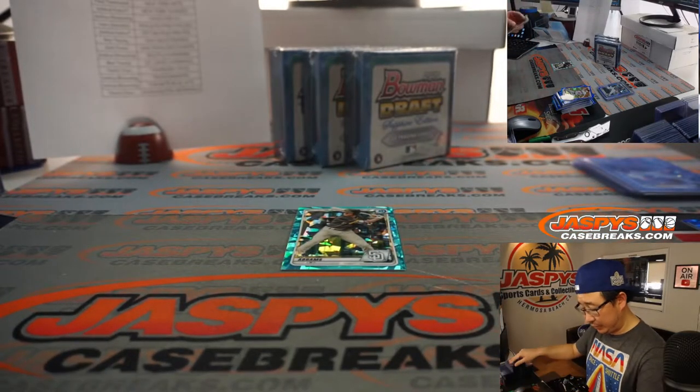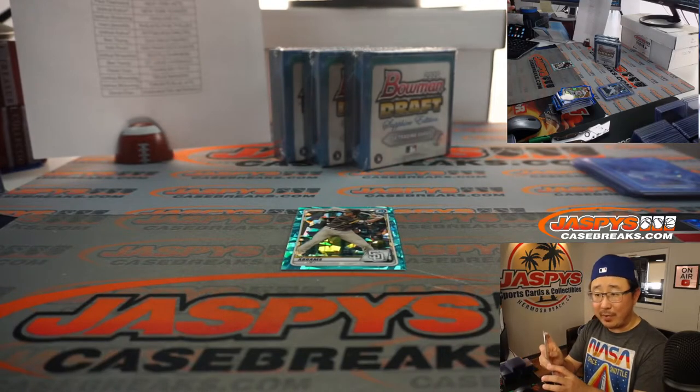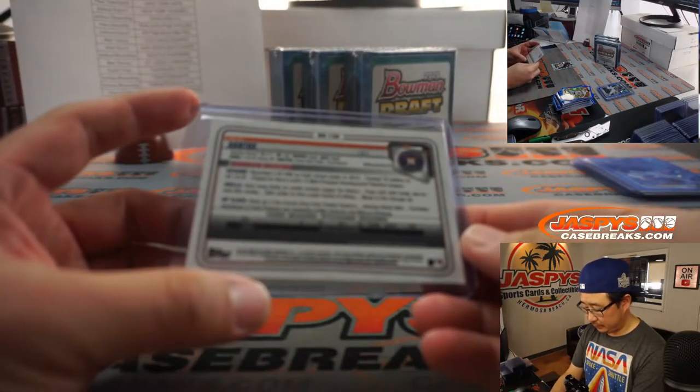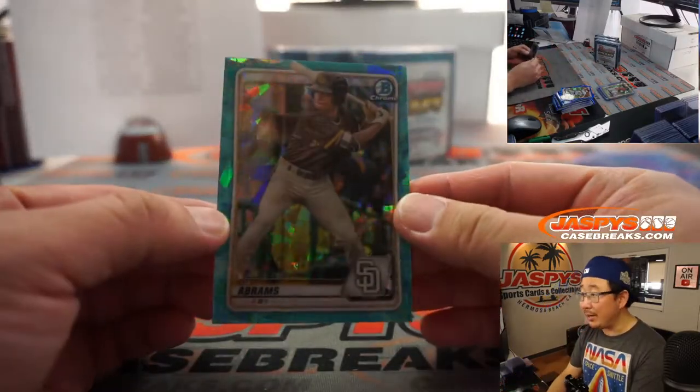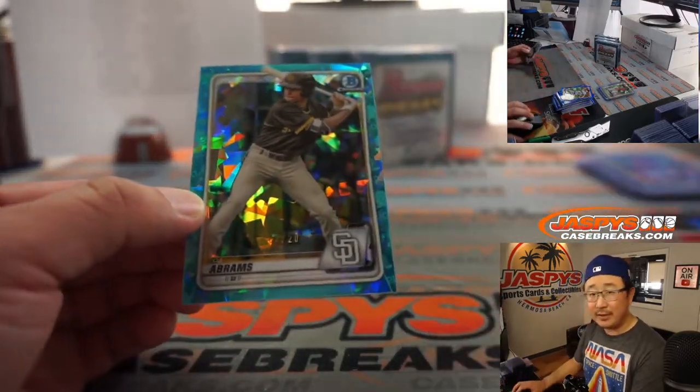12/99, Alex Santos for the Astros. That'll be for Matt Arnold. And there's C.J. Abrams out of 20. Nice low number there. Love these atomic refractors.